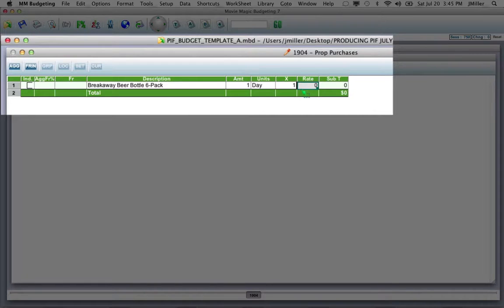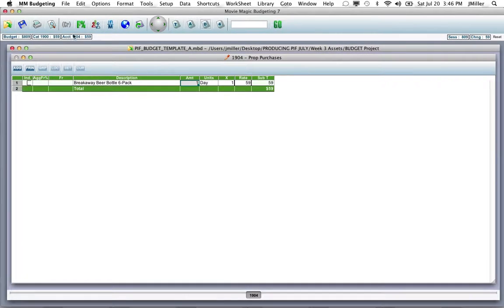And the rate that I found this 6-pack at in a Pennsylvania Prop Warehouse is $59. So now you'll see our total cost for one 6-pack of breakaway bottles for 1 day's time is $59 total. Now we're ready to add our fringe information in here.